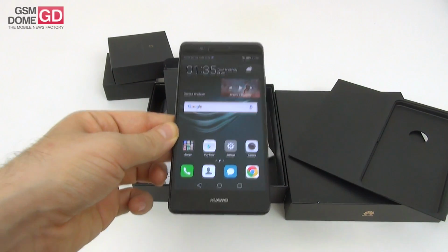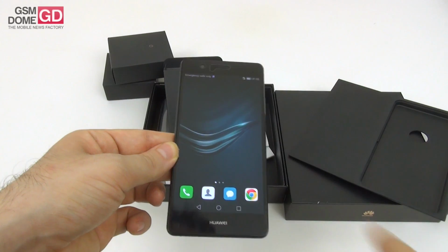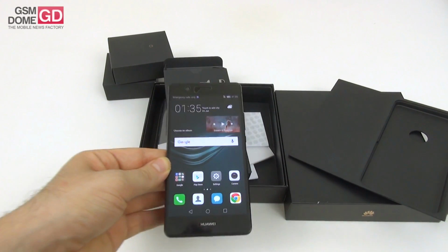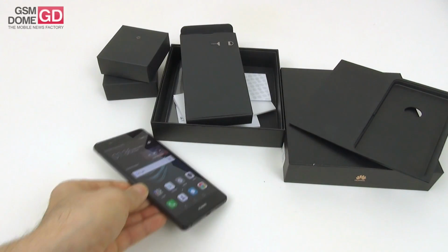For now, this is the first contact with the Huawei P9 Lite, just unboxed here at gsn.com, available for around $300 and feeling very, very light in the hand. Keep in mind that the Huawei P8 Lite was a huge seller, and this one should follow it.